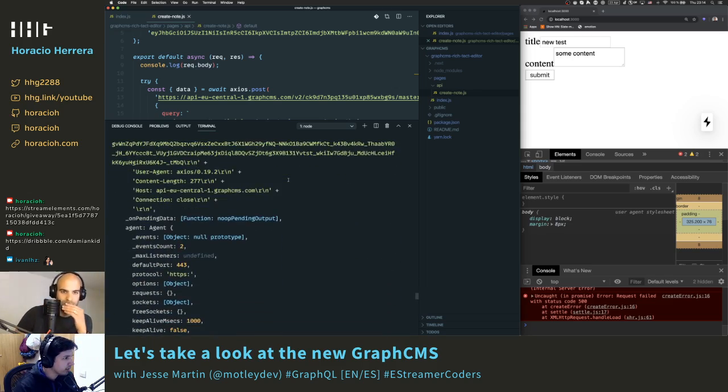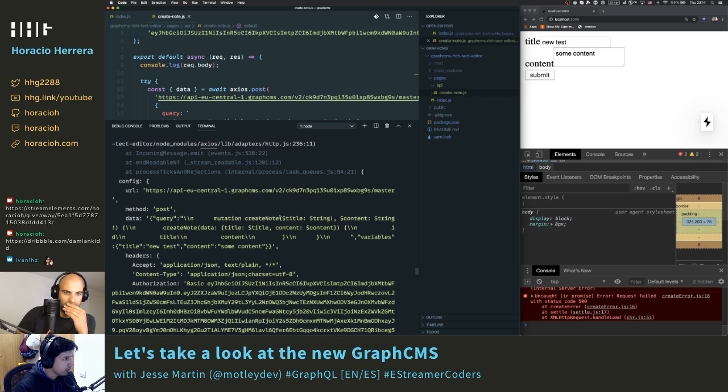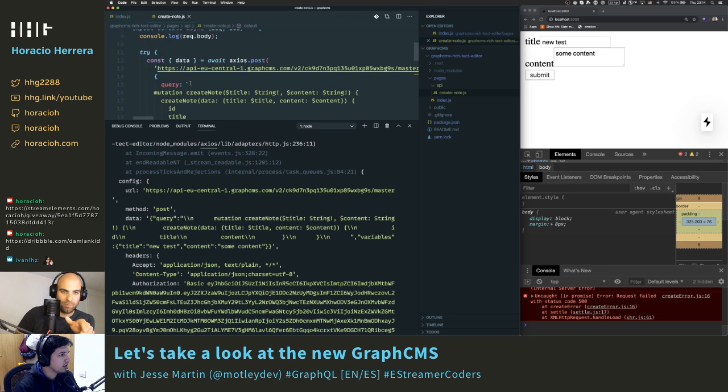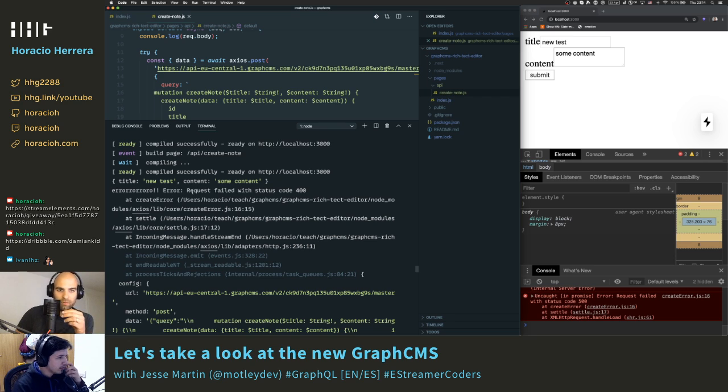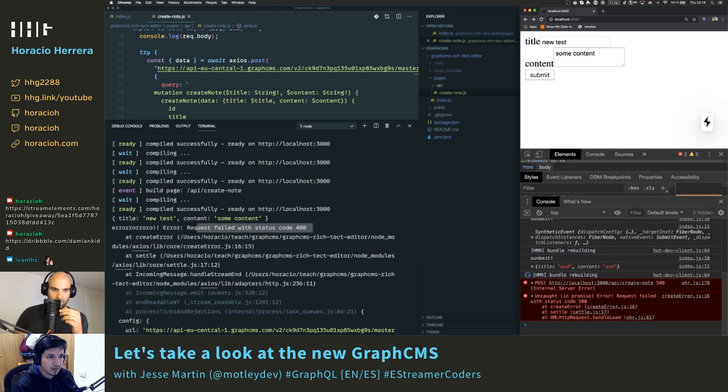We can also console log the error. There was an error above there, in the terminal: status code 400.